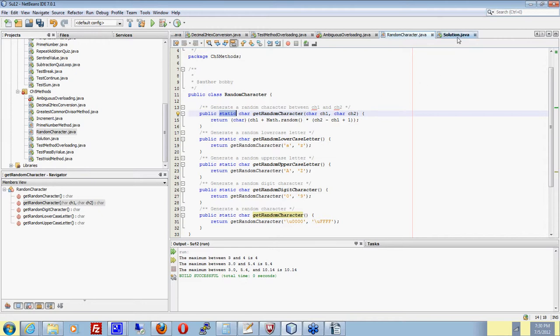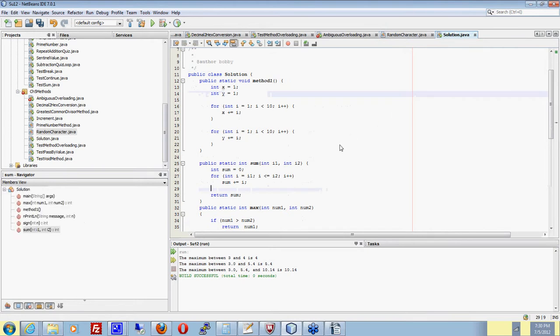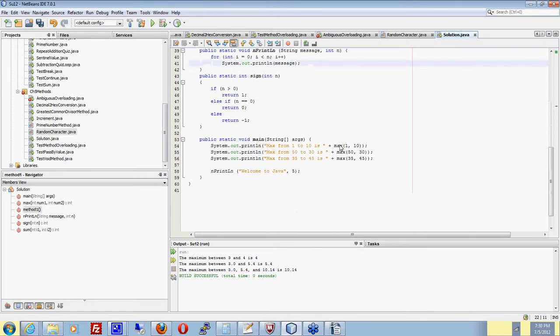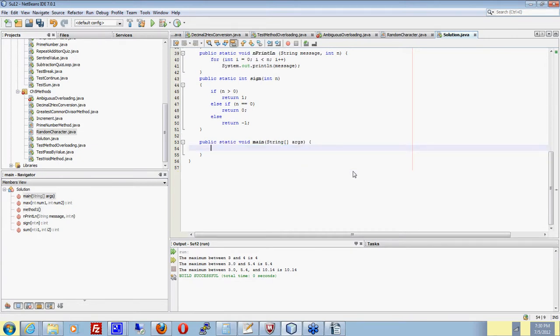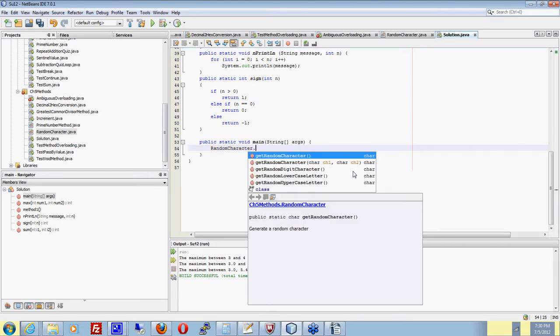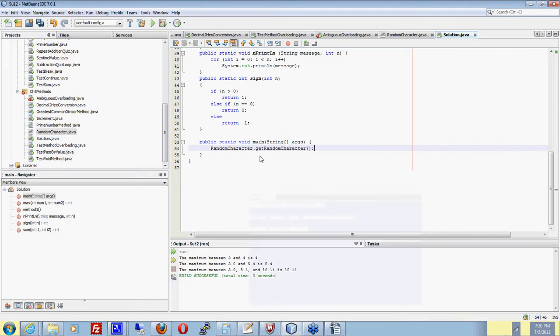So if I go back over to my solution, I can say something like, go down to main, let's get rid of all that right now, and say, random integer dot and say get random character, and I'll just say char, or I could even just say system.out.println.